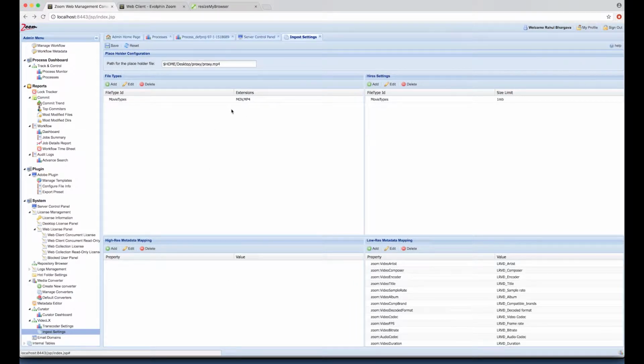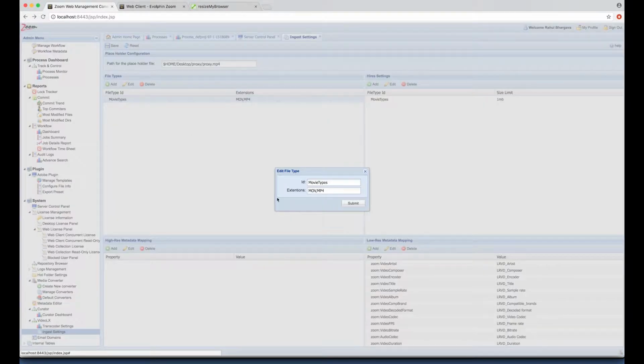The only thing that you probably would need to touch is the extensions, or basically which asset file types have to be treated as high-res. So when you are ingesting high-res media, you might have MOV, MXF files, MP4, etc. You would just put the list of supported extensions in here that you want to treat as high-res. If you don't put it in here, it would be treated as a direct ingest asset and would get checked in directly into the Zoom servers. So just make sure you put the right settings.